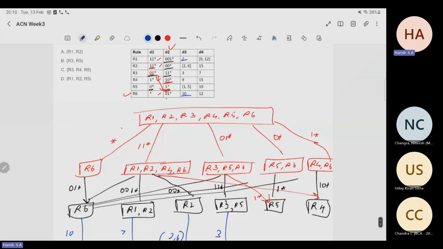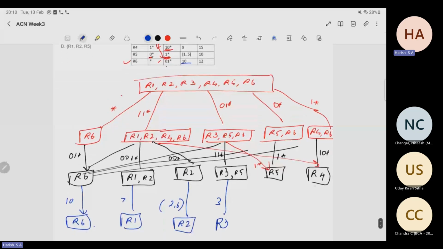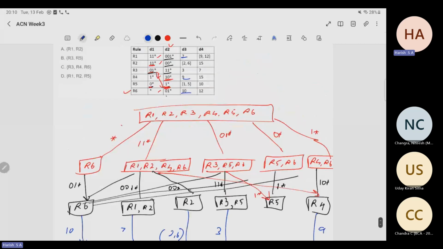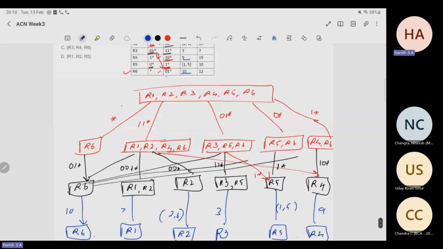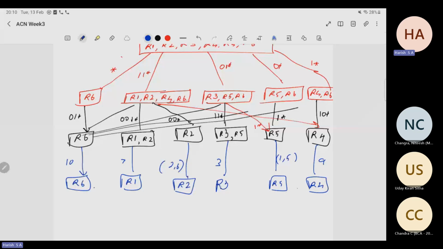And then R4, you're putting it for 9, correct? 4. And then R5, you're putting it for 1, 5. And then R6. Oh, R6 is already there, correct. Right. So we have added it. Correct. This is the template.